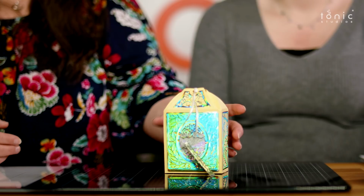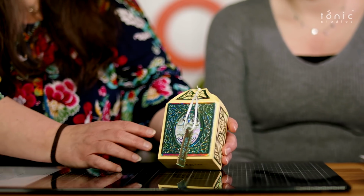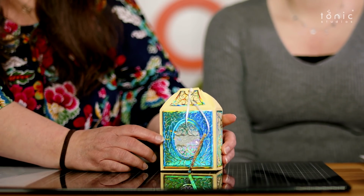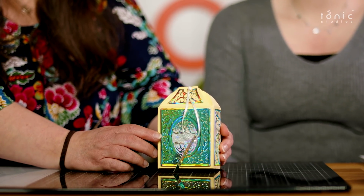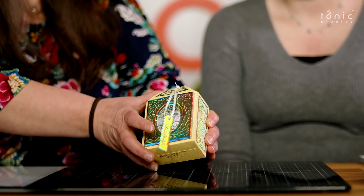So, shall we have a look at some samples? Shall we? Let's. We've got some cards as well. We have, yes. Which is very innovative to do with these panels. But we will show you the boxes first, because I'm sure that's what you're going to want to see. So this one has been made out of the buttermilk card with the iridescent mirror. Look at that. Wow. Pretty. Beautiful sheen.